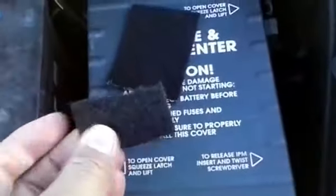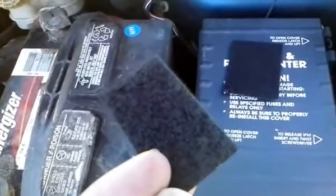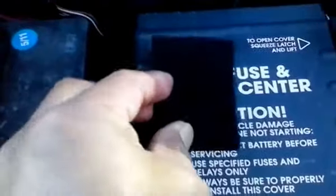Here you can see that I've cut a piece of the Velcro off. This is the fuzzy part right here, because on the bottom of it I have the burly part that will actually stick to it. Now the reason I trimmed it is because I'm going to be using this little piece to mount my phone inside the car. That way I can have the phone ready for use for GPS or whatever. I could have just put the whole thing down, but I didn't need it, so I'll be doing that.